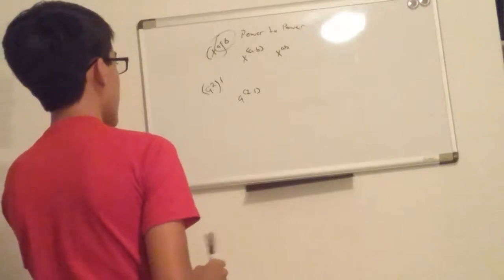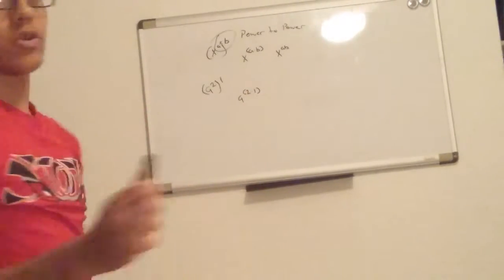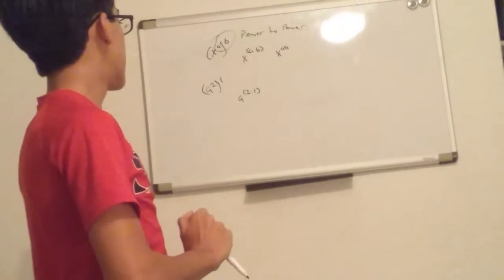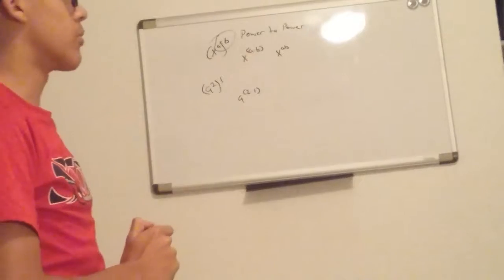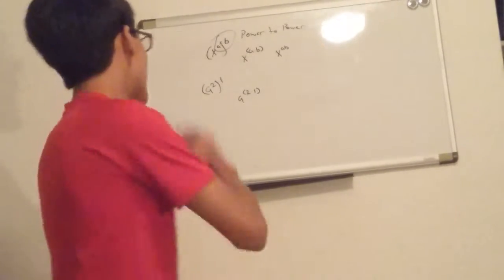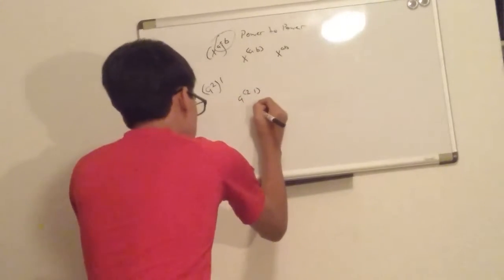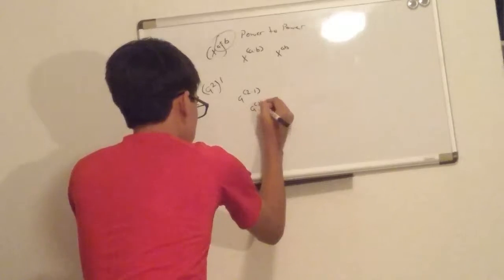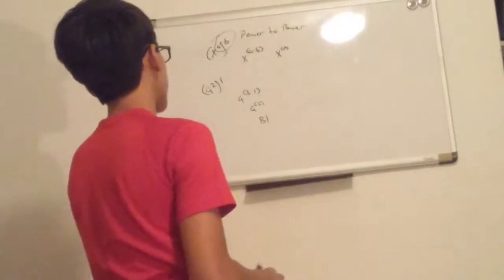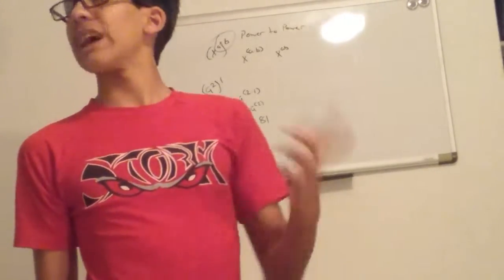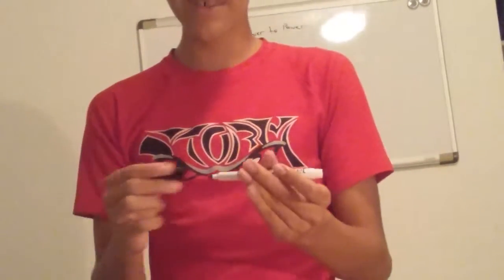Now, most of y'all are saying, wait, can't that just be 81? If you make it 81, you will undoubtedly get it wrong. No, you won't. I'm sorry. You could make it 81 in this scenario. You could do 9 to the power of 2, and that would be 81. But I'm just showing y'all how to break it down step by step, because teachers want to make your life a living hell. They want to make sure you solve it every single tiny little step to the smallest quirk.